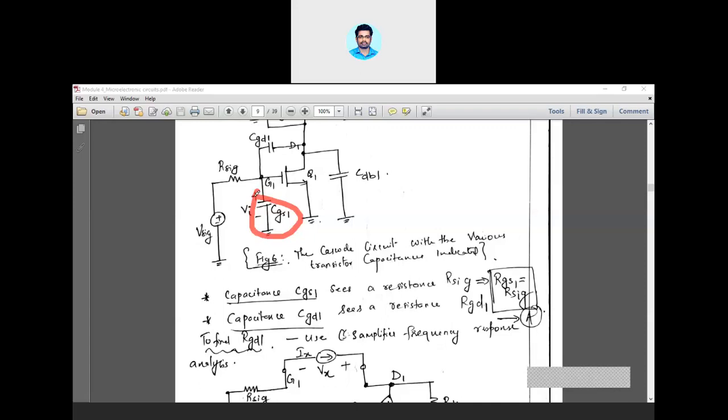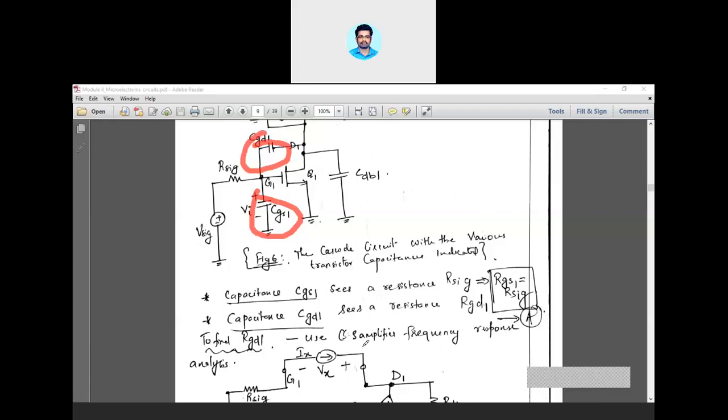So Rc is the only resistance that you can find when looking through CGS1, as per case A. Now case B: I have considered CGD1 as a capacitance, but looking into that I can't find any resistance directly, or with physical observation. I won't be able to find the direct resistance, so for that I should perform some circuit-wise analysis.